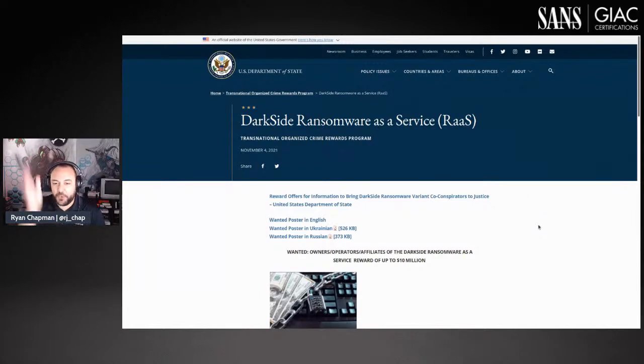How do you prepare for DarkSide or a crew just like them? You follow security 101 best practices. You enable MFA. You ensure RDP is not exposed to the internet, let alone on your DCs or something critical like that. We cover a lot of these in the course, but a lot of it is just following security best practices.